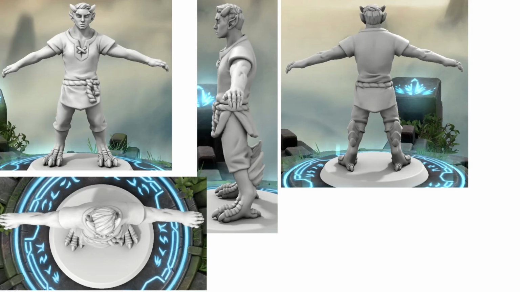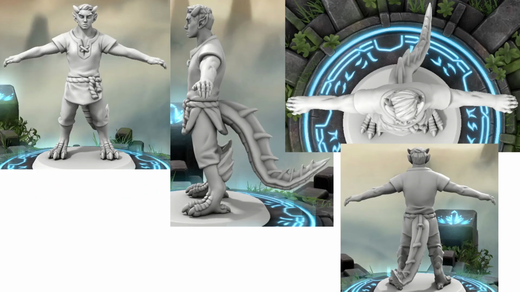From this original idea, I then wanted to have a little go at creating some concept for it. So I went on to a website called Hero Forge, where I was able to create a D&D style character to give myself some ideas of what my character could look like, what body proportions, what a tail could look like, how to mix the human and dragon elements of the character into one while still not getting in the way of it.